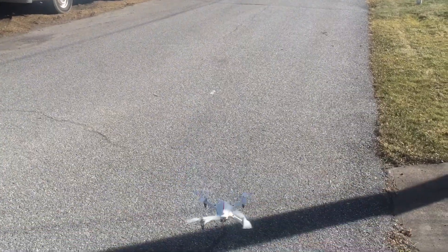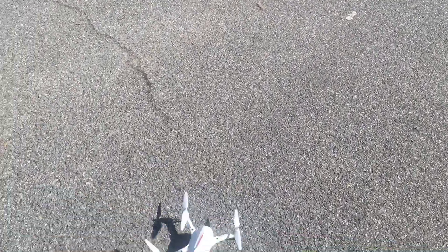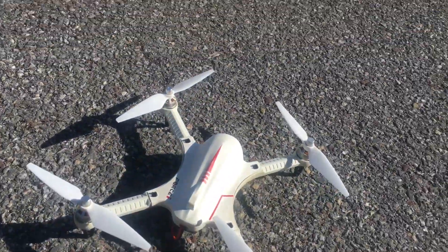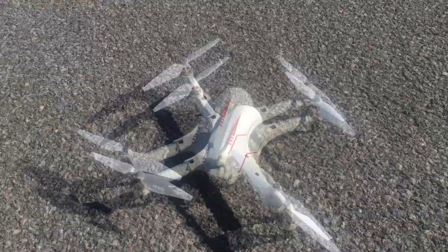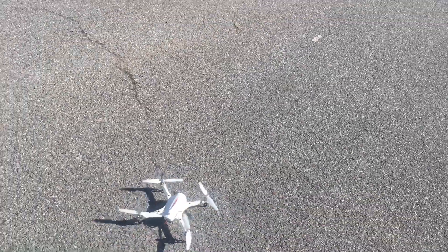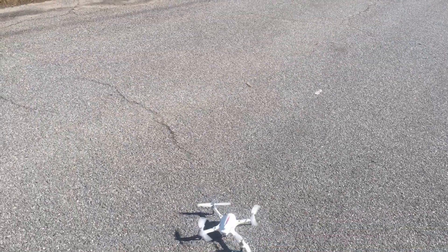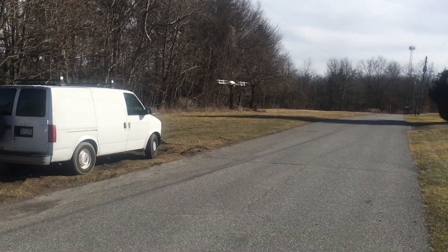And then I'm going to restart it and hopefully I just get it all and then piece it together. So we're going to stop it, shut the motors off. Are we still recording? It does look like we are still recording. So I'm going to hit it and then we'll just start it and hopefully we get this whole flight time. You could dock about a minute from when I took off, and I never shut the drone off - the drone stayed connected to the controller the entire time.